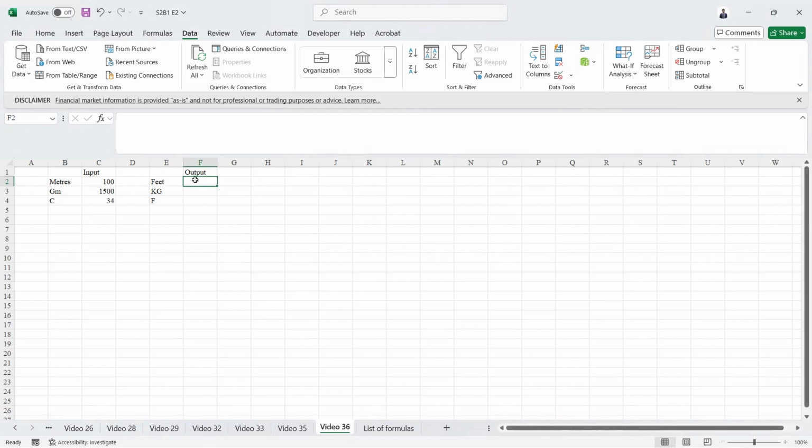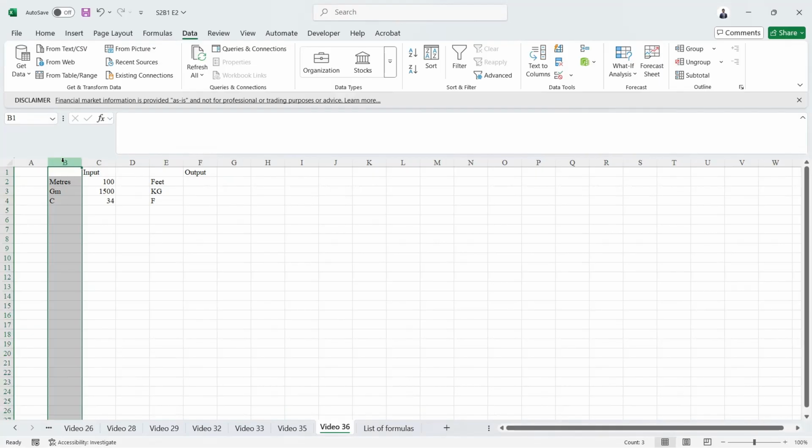Hi everyone. In today's session, let's learn one more interesting formula, which people usually go to Google for, but we can do the same in Excel, just like our translate function in our previous session we have discussed, right? So this function is called convert. So what does it do?